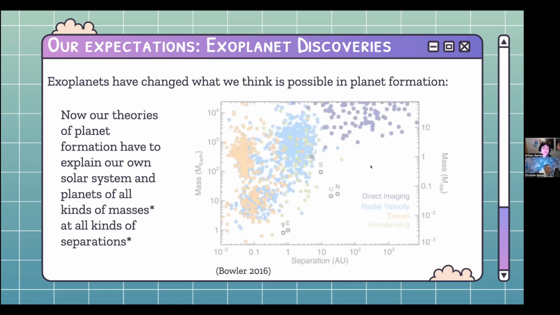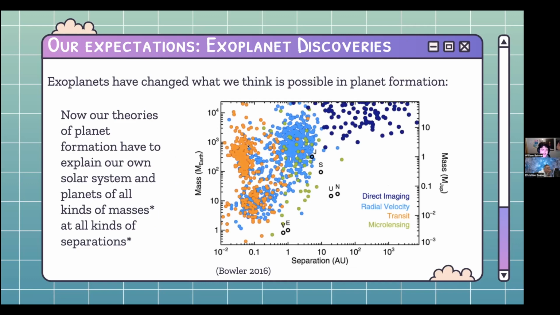So we now have over 5,000 exoplanets that we know of. I'm plotting here the distance between these discovered planets and their host star versus their mass. And here you can see the solar system planets. And although our detection methods for discovering new planets are very biased, you can see we haven't discovered a lot of solar system analogs. We need to explain all of these weird things with whatever generalized theory we come up with, right? So we need to be able to explain both the solar system and all of these new discoveries.